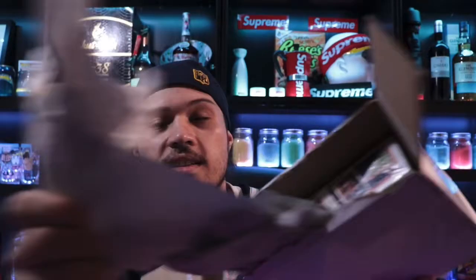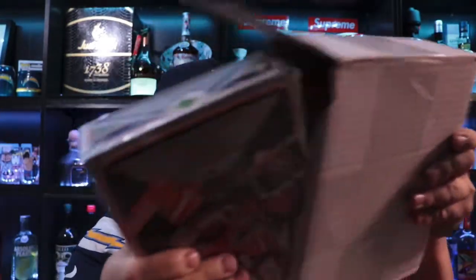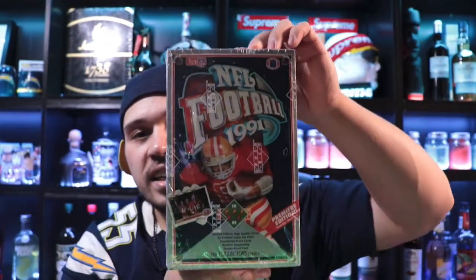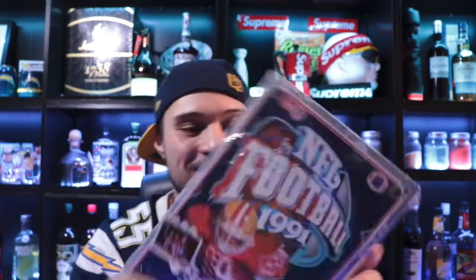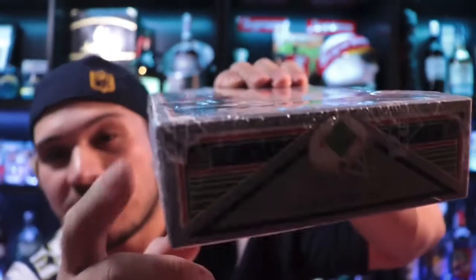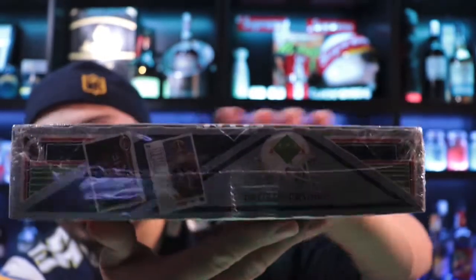Packaging. Throw it off to the side. And bam! There it is. The 1991 NFL Upperdeck. Alright. Cool. See, it's still sealed, as you can tell. Still got the plastic wrapping on it, and this is from 1991.